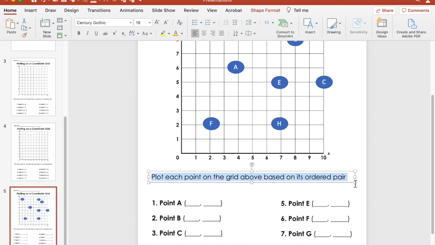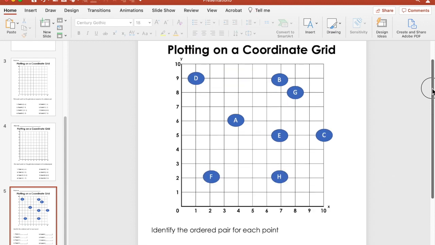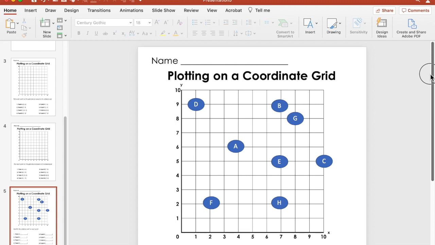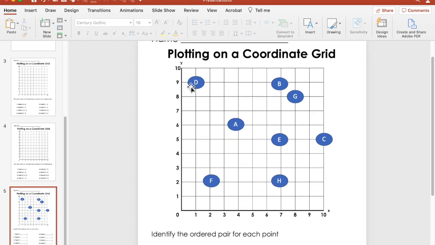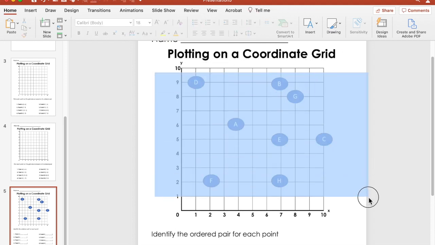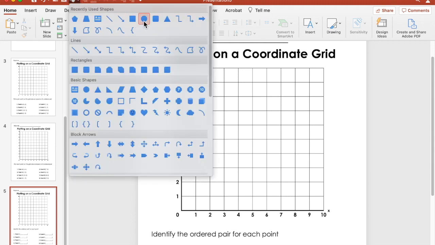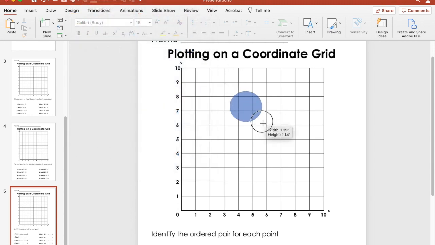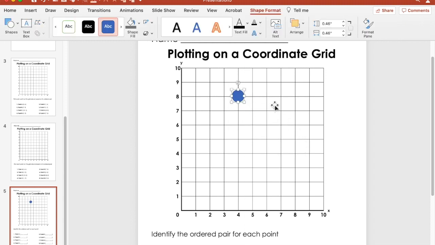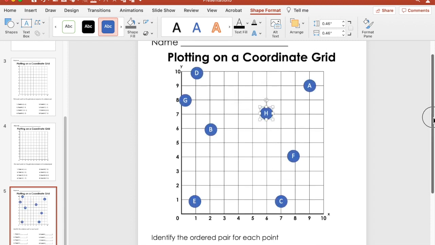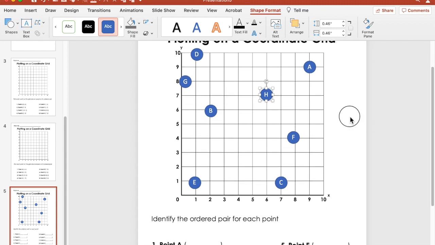So we need to change our instructions. So now you can leave them, but if students are working on the last worksheet, you don't want it to be exactly the same. So I'm just going to move these around. And I actually want to adjust the dots to look like circles, so I'm going to do these over. So let's find our circle again. If you hold the shift button down, it makes that perfect circle. So we have our coordinate grid now with the images on there.